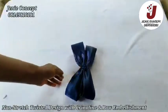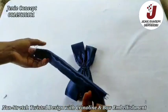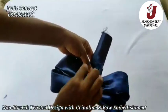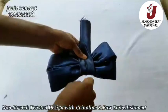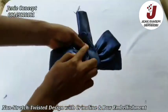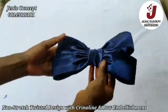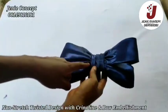I'll secure and cut off my thread. Now remember the last fabric for the loop — it was sewn and turned inside out. I'll place it down on the sewing machine, stitch, and cut off the excess, then turn it to the other side. Notice that the sewn part is at the middle, as this is the wrong side. This is my double bow — done stitching, turned inside out, and the sewn part dragged to the back.